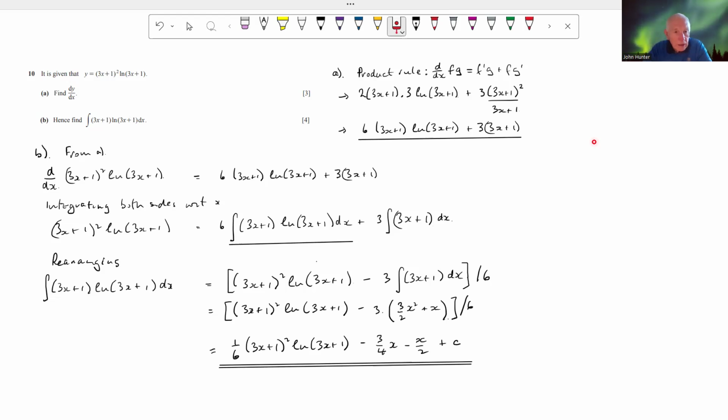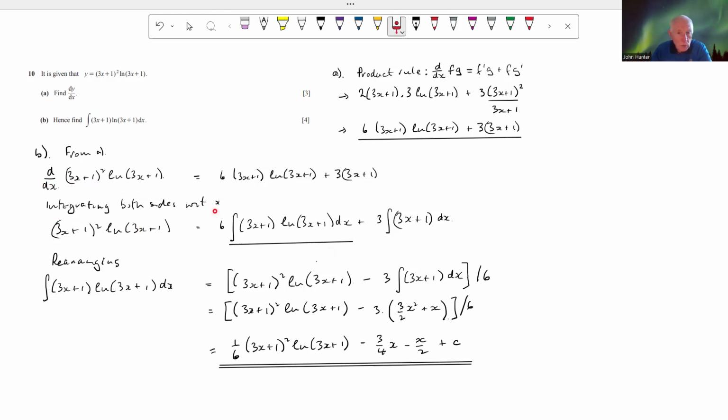Hence, find this integral, which looks a bit more difficult. I'm guessing we can use the product rule for integration there. I've not actually tried it, but we don't really want to use that. And anyway, we're going to use the solution to part A. So if we look at part A, what we've actually done is this: we've got the derivative of that is equal to that. This is the derivative operator; we're taking y out of the thing. So the derivative of that equals that. That's what we established in part A.